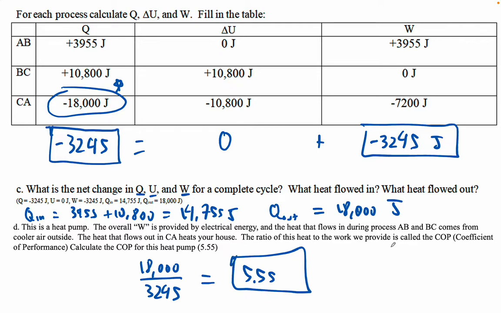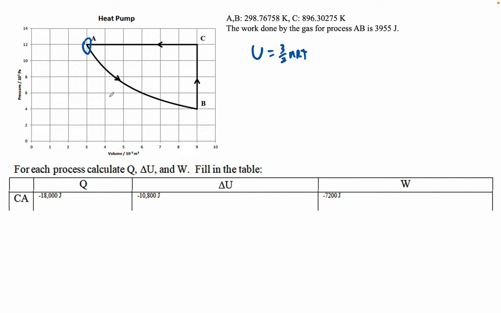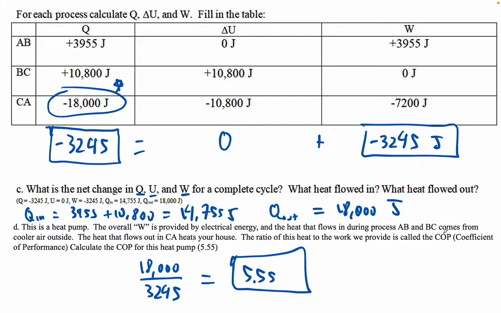Now, this is not its efficiency. This is the coefficient of performance, which is some arbitrary thing. And I don't even think that IB wants us to be able to calculate that. But that's what it is. A typical coefficient of performance for a heat pump in Tualatin would be like 3. So this is somewhat idealized. And of course, the reason it's somewhat idealized is that it has an isothermal process. This is a process that takes an infinite amount of time to complete. So it's not terribly practical.